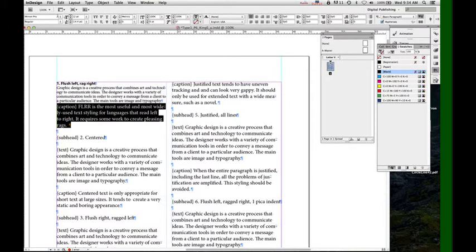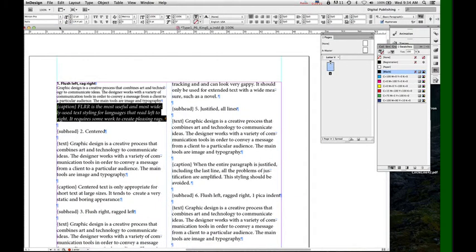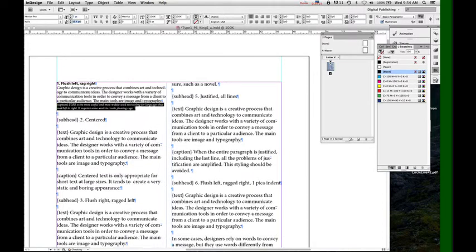And for our caption, we want Minion Italic, so italic type, and we want that smaller. That should be 7 points on 8.